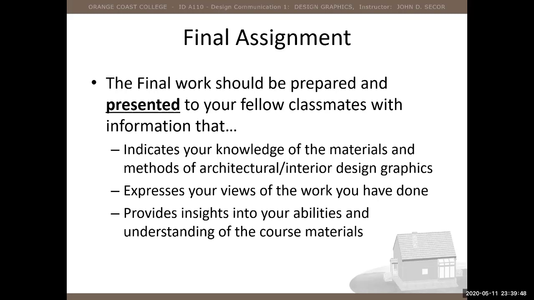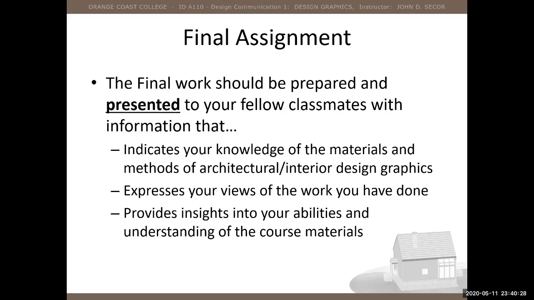All right, so our goal is to create a collage piece, and we'll get into the details a little bit more, but to create a composition of these elements, the floor plans, the sections, the perspectives, and all these other drawings that you've put together, and creatively present them to the class on a single board. So the idea is that you will be uploading your material into Canvas, and then you will be making a very short presentation to the class.